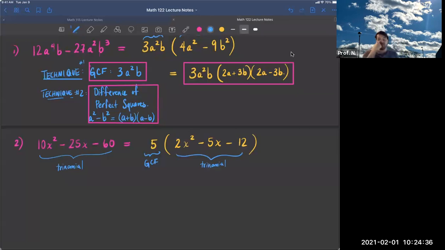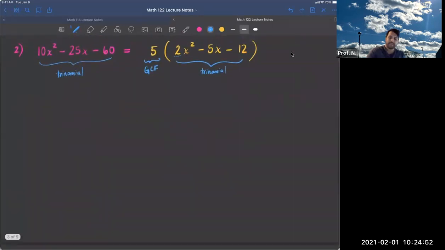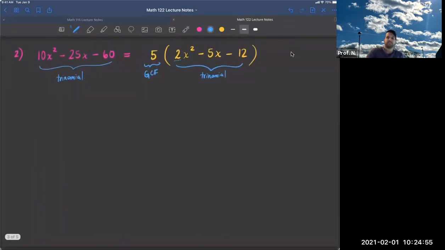Now, does anybody remember or recall how to factor a trinomial that's quadratic in nature and has a number in front of the x squared? How does one factor such a trinomial? There's a particular method people like to call the X method. I'm not too aware of the X method. It's called the AC method. Does anybody recall this?